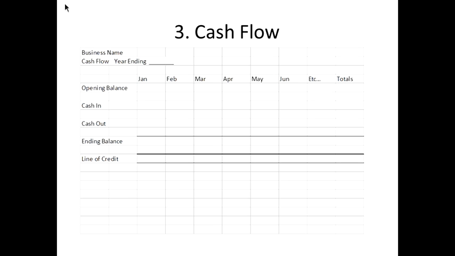Now, the best way to get around this is to make sure that if you do have expenses going out, and don't forget most of your expenses are fixed, if they're going out at the beginning of the month, then the best thing to do is to record those amounts in the previous month. It shows a pessimistic picture on the cash flow, but it shows probably what will be a realistic one, and it will make sure that you don't run out of cash.